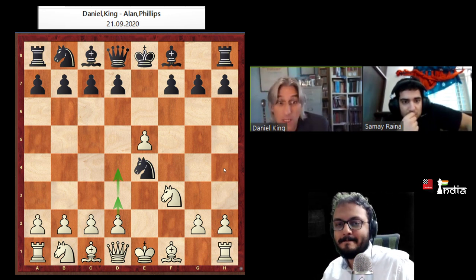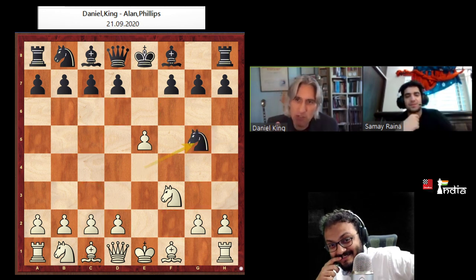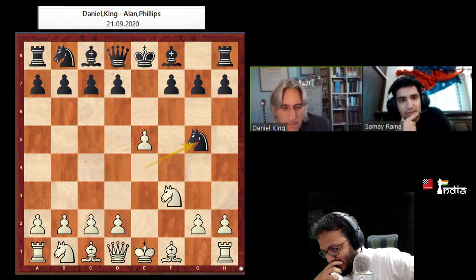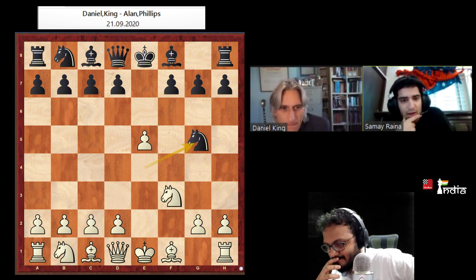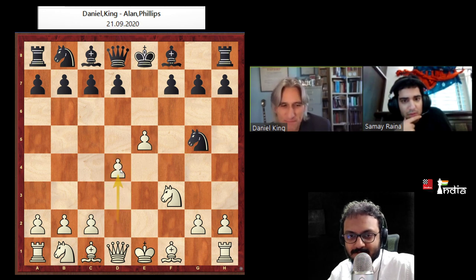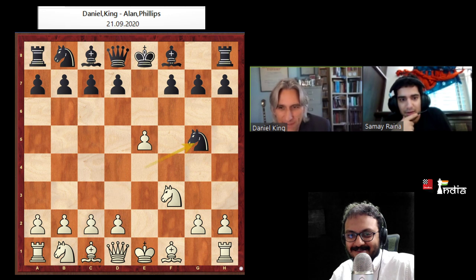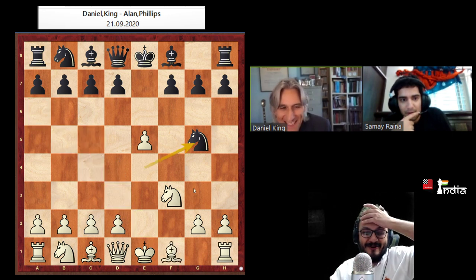Then he played knight g5. Over to you, Samay, what would you play? I would just play d4. Good move, well done. What did you play? I played bishop c4. Sagar, say nothing.